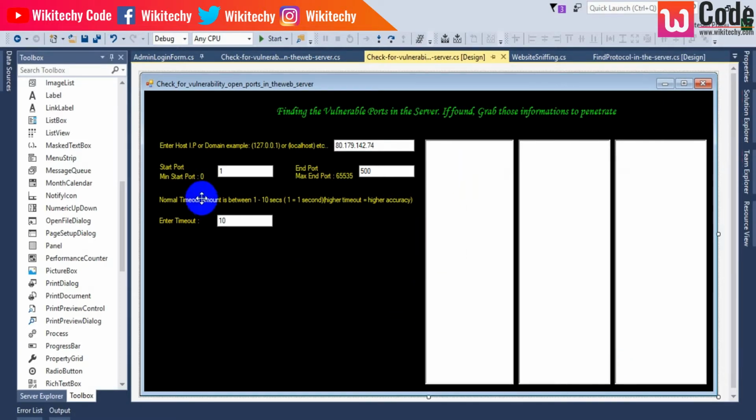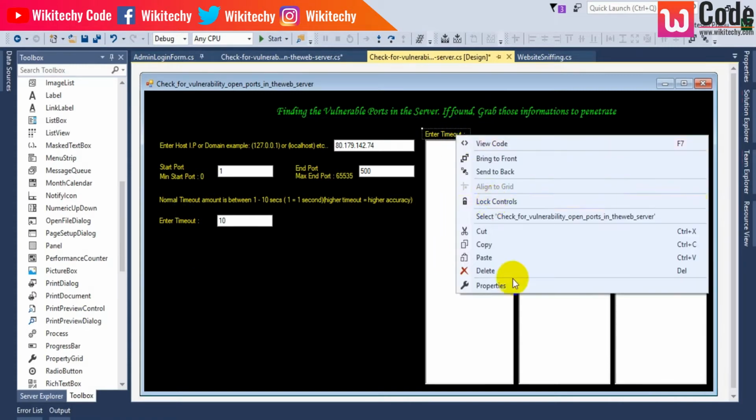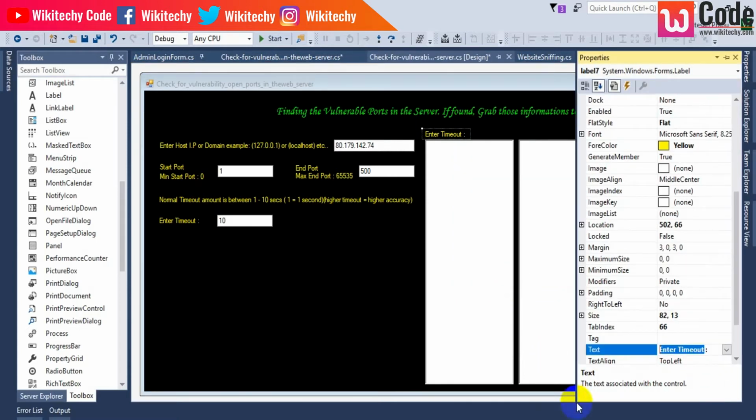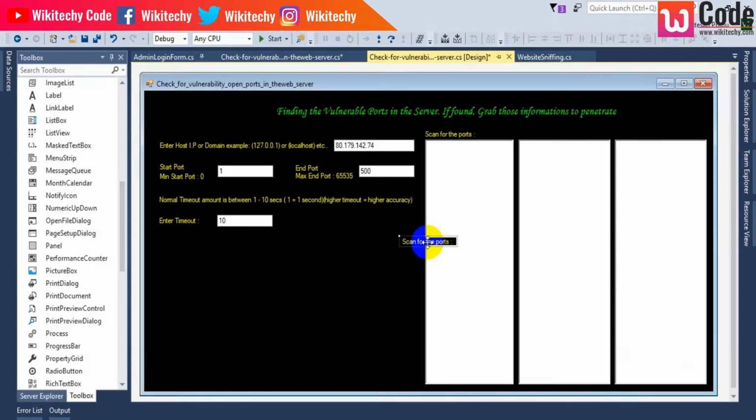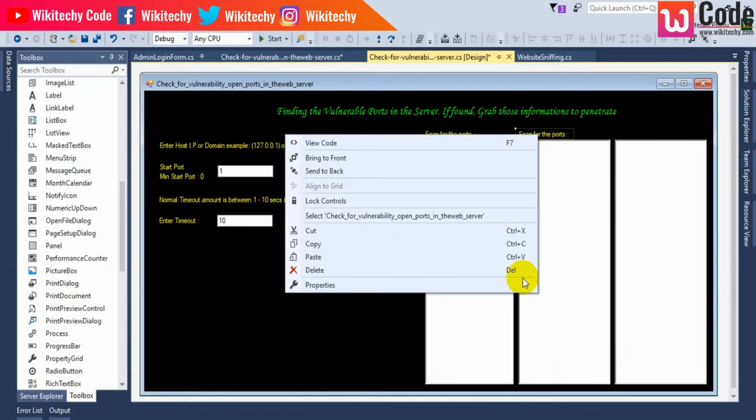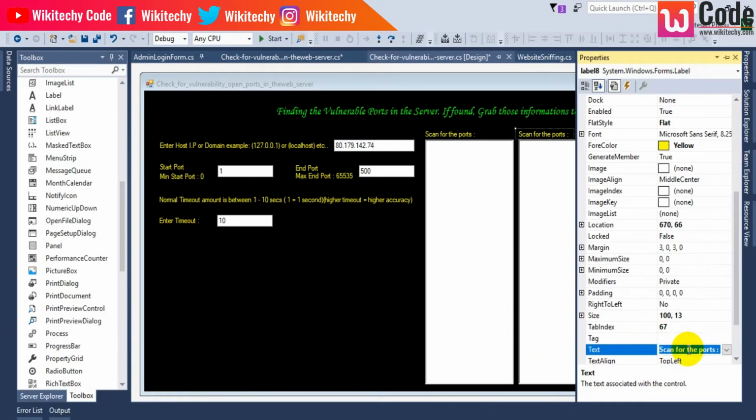Now I'll take the label, Control C, Control V, copy and paste. I got it here. So: scan for the ports. Copy, paste: vulnerable ports, if any.